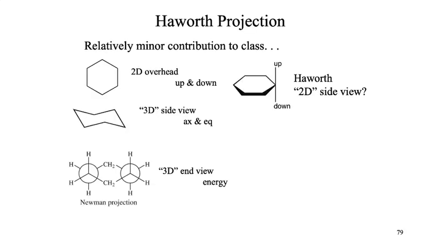Really, I want to look and see what we've got left. Haworth projection, I'm not going to test on, at least not this section. I just want you to be familiar with it. That Haworth is taking effectively your ring and turning it on its side, but not as a chair. Why not? Guess who invented Haworth projections? Biologists. They can't understand chairs.